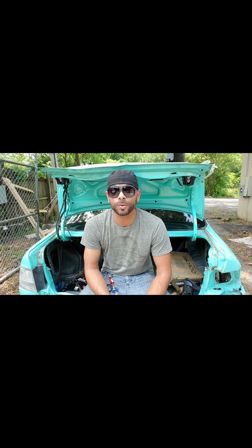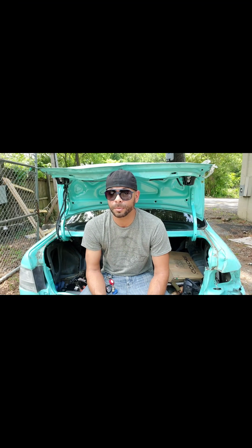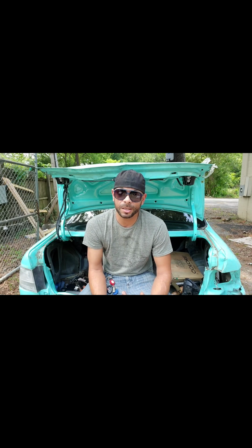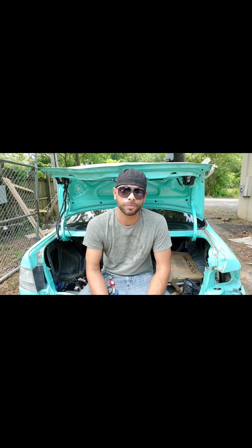Now, as you can see, I'm out here with Susan. I've actually been looking forward to getting back around to this car and getting the parts and getting everything put on it. Today's objective is going to be to put the trunk lid on, the rear tail lights, the rear bumper, side skirts, and front bumper.